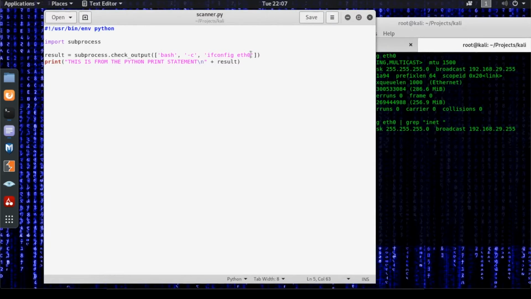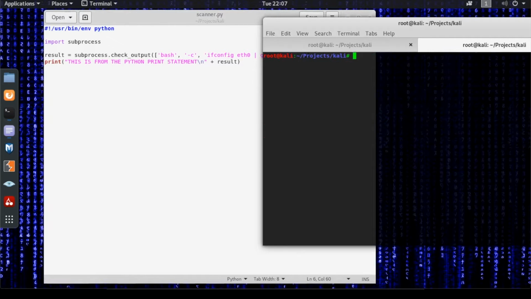So if I add in our grep condition, then we should have the IP address line now saved into result.